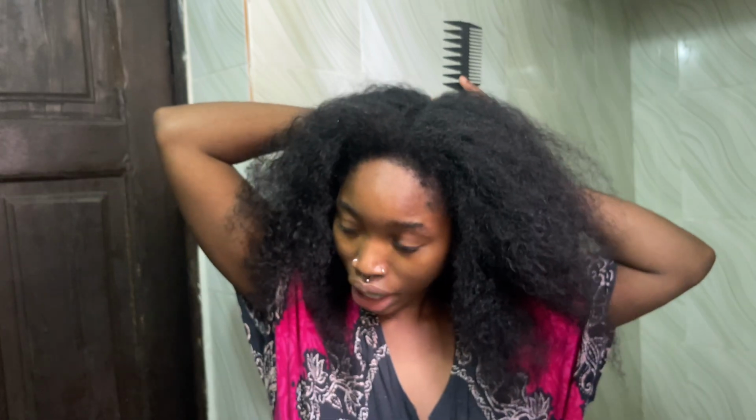Dirty because I haven't washed the hair. Like, these cornrows, I did it immediately after washing my hair, I guess. Yeah, so that was like 2 months ago. I'm trying to be very gentle with my hair.